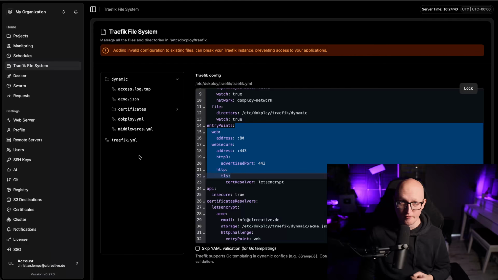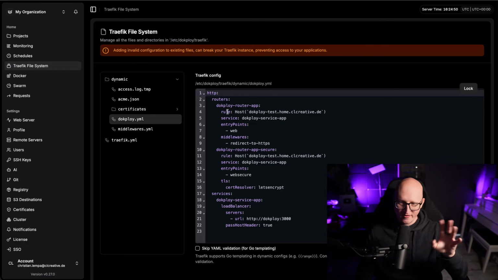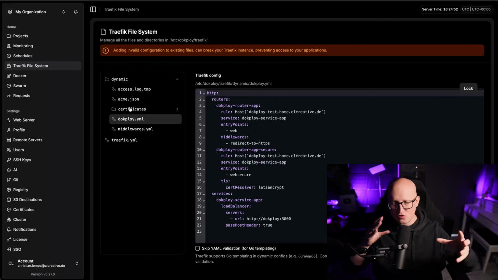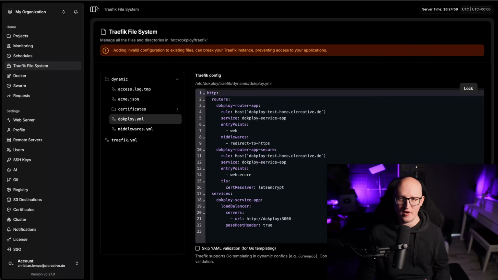So I would recommend, if you're using Dokploy and that already comes with a pre-configured and pre-installed version of the Traefik reverse proxy, just use it as it is and don't try to modify too much. Maybe add your own middleware configurations and maybe the one or another setting here and there, but don't try to replace the Traefik reverse proxy with something else. This is not working great.